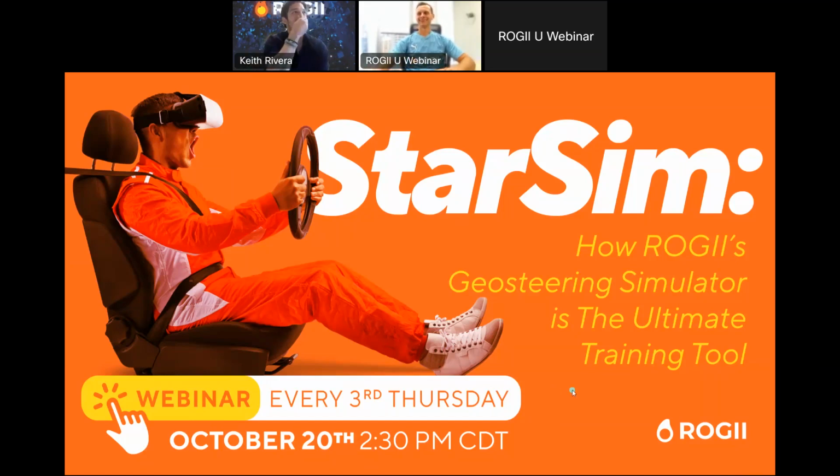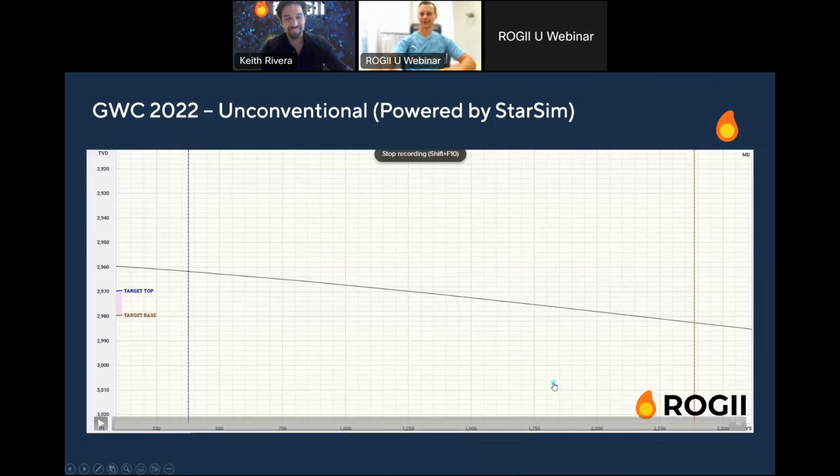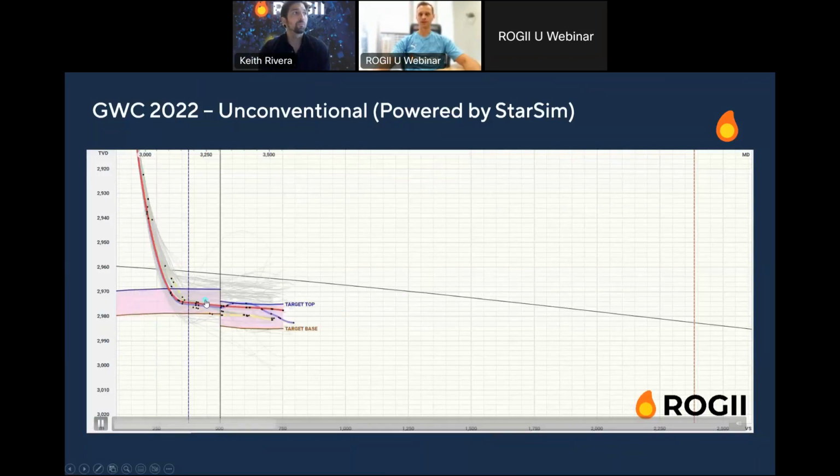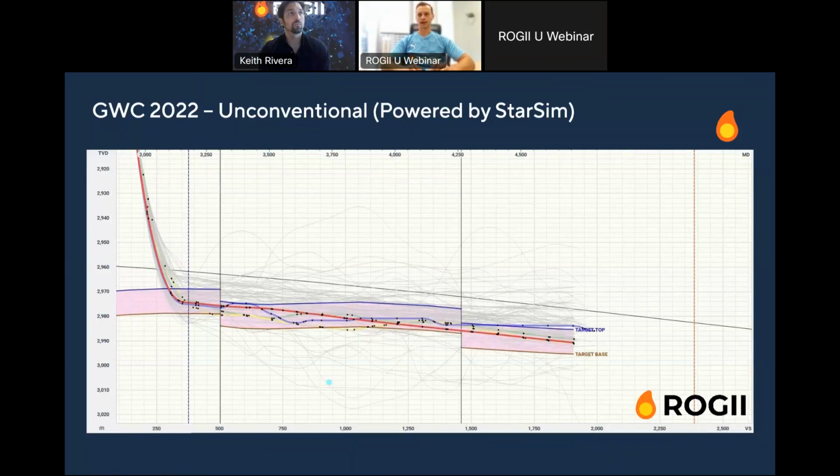Let's walk through StarSim. So if you guys missed the Geosteering World Cup, this year we had 210 participants. Essentially, we created a model, an answer key for a well that existed. We cut it back and then we ran StarSim. We pushed data for each participant, so 210 participants are being pushed simultaneously. This is kind of what it looks like. Data is pushed every 2 minutes, and that's the result. So next year, if you didn't get in this year, check it out for sure.